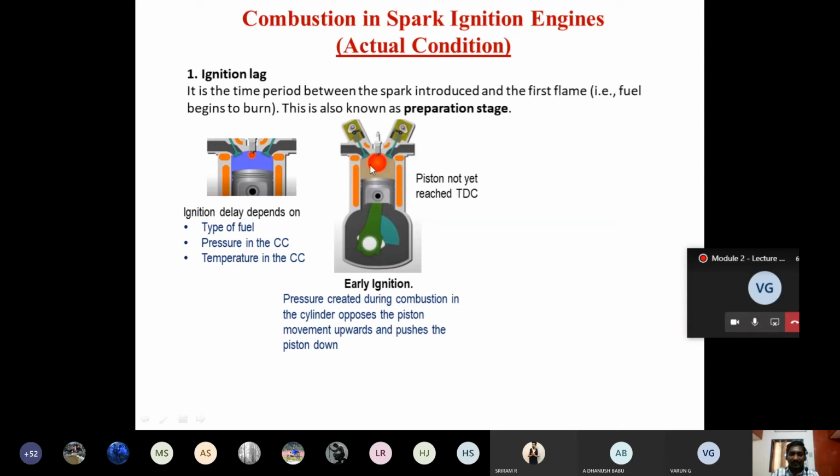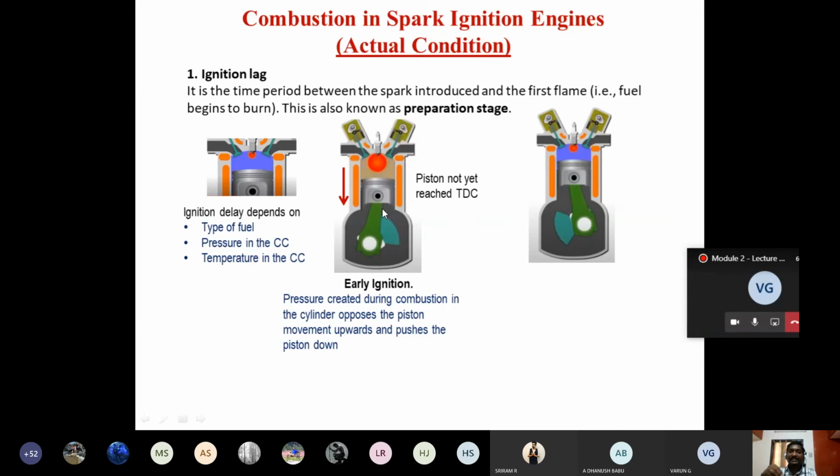Now the combustion starts and the pressure inside will be very high, so the piston will face a lot of resistance to move up. It has to go up to the TDC, but it will not move because the pressure is very high. This will push the piston down, so you will have rotation of the crankshaft in the opposite direction. Reverse rotation will occur if the ignition is early, which is not favorable and should not happen. So the timing of the ignition is very, very important. The products of combustion will push down the piston before it reaches the TDC.